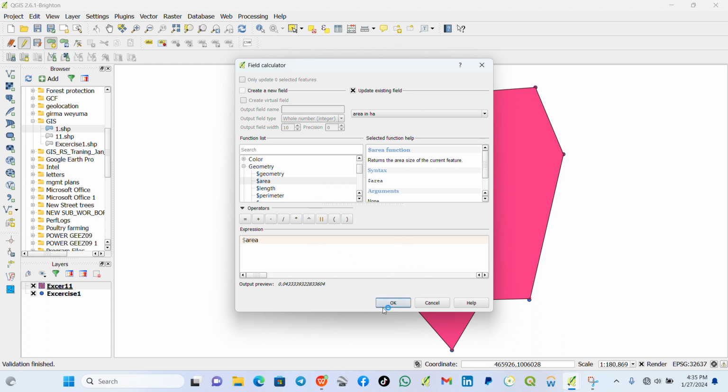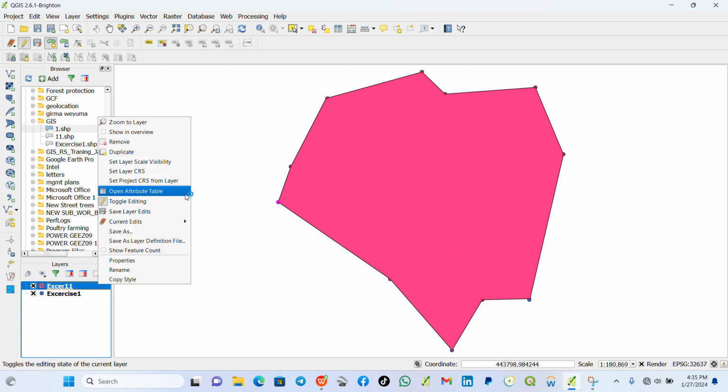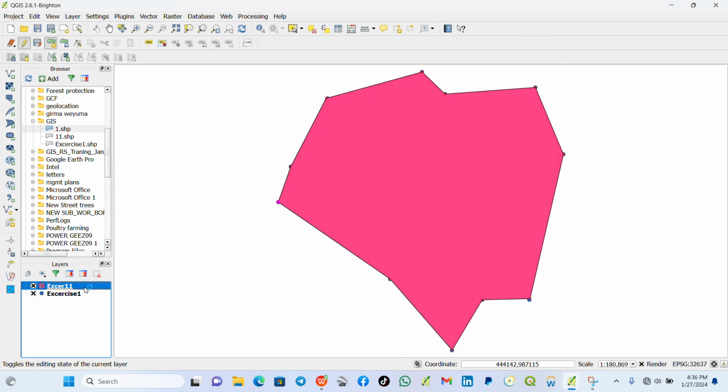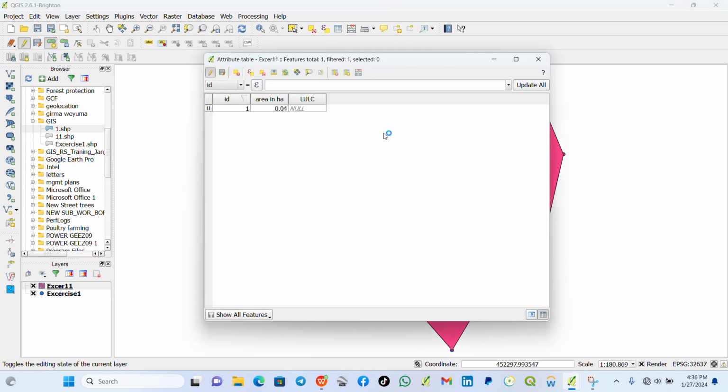So we let it OK, and then we check the area of polygon in the area in hectare field of attribute table by making a right click on the layer, and we go to open attribute table, and then we check the area of the polygon in hectare.